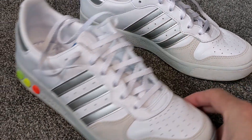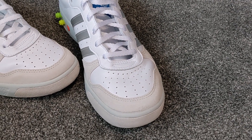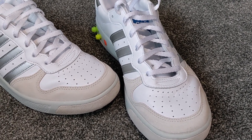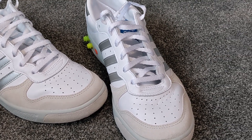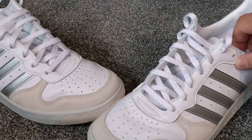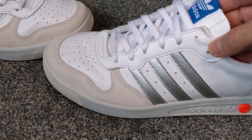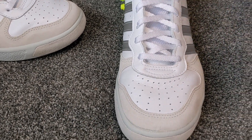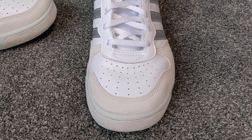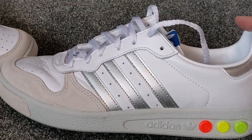I've been looking forward to these coming out. I've been seeing them on Instagram for quite some time but the actual release was a little bit strange. I've been checking out the Adidas website and seeing some guys on Instagram and Twitter getting these from places like Offspring and Sneakers, but I couldn't see them on the Adidas website at all. I was hoping they were going to be a general release, which they are, but I couldn't find them. Then I checked out the trainer collection in release order and these turned out to be about on page three. I don't actually know how long these have been out, but I'm just pleased to say I've got a pair.